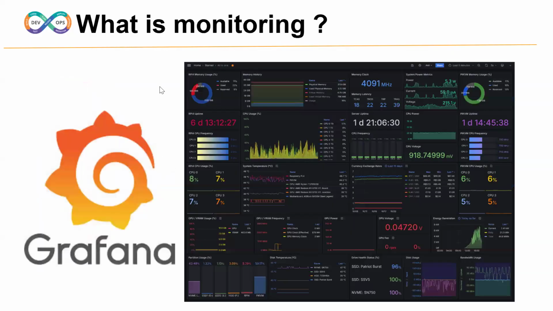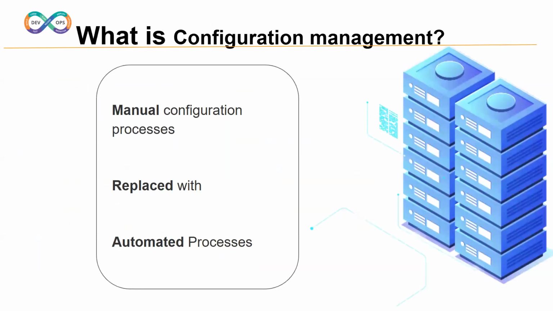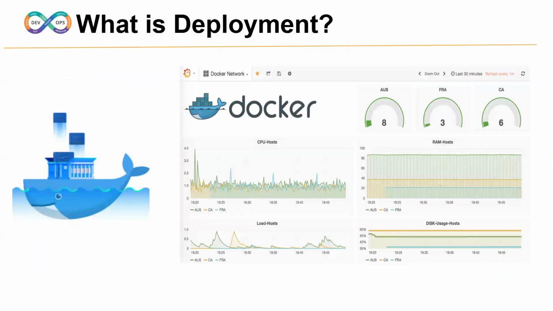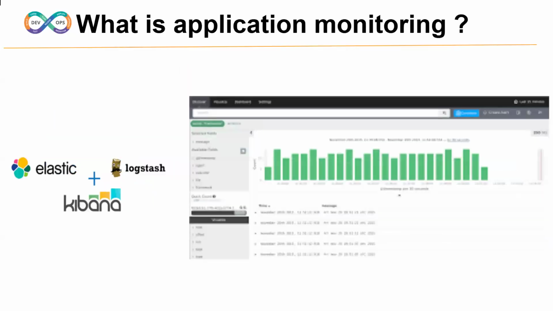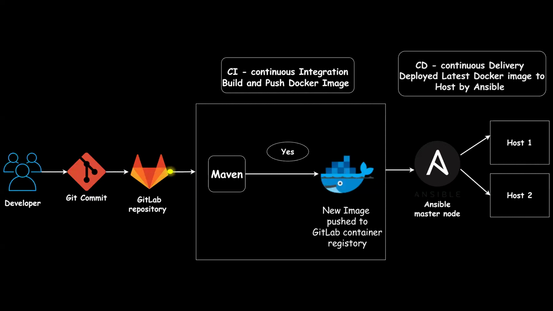Git, Maven, Jenkins, JFrog, SonarQube, Ansible, AWS, Azure, Google, Docker, Kubernetes, ELK Elastic Logstash Kibana, Grafana, and Terraform. With the help of all these tools, we are going to implement an automated continuous CI/CD process. It is one of the major projects. In total we are going to implement four projects, but this is one of the projects we will implement in our course.